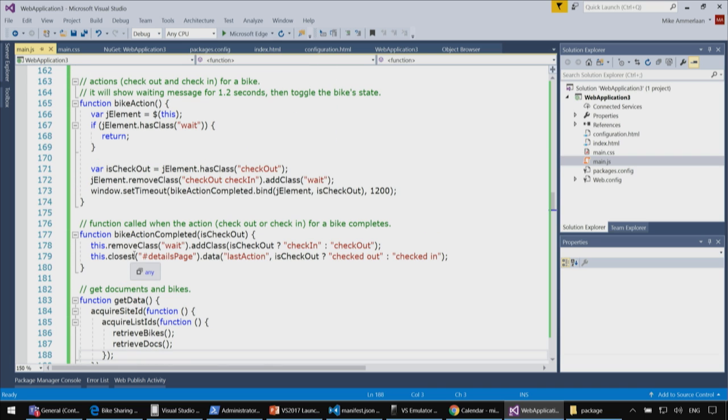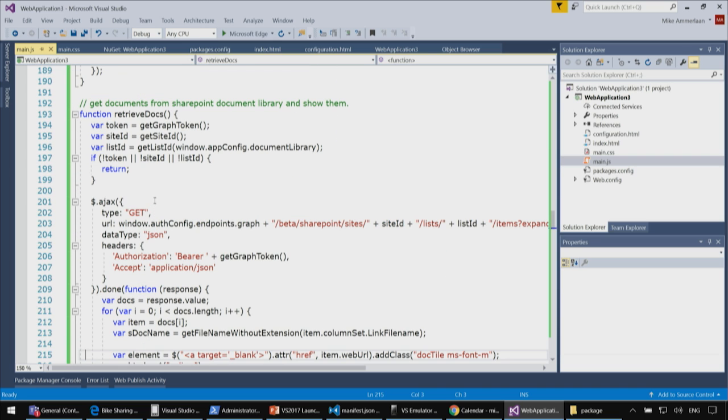But let me go take you to a section where we're going to actually go work with it. So what we'll do is we'll get that token that comes from having signed in. We're going to get the identifier of the site that we're working with, the SharePoint site. And then what we also have defined in our configuration is the path to a document library where all the documents are being hosted. And so what we'll do is we'll just make an outbound AJAX request. You can of course use whatever web request library you'd like to use. I'm going to put in the graph token that we have. I'm going to say that we're working with JSON, so it's really just standard REST API 101.